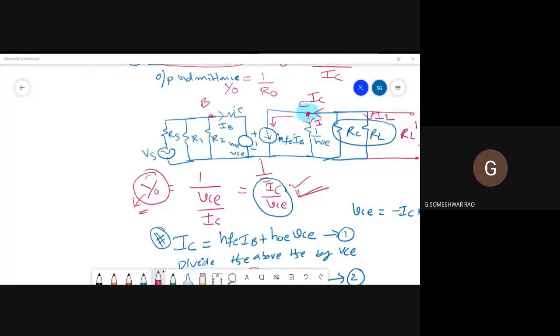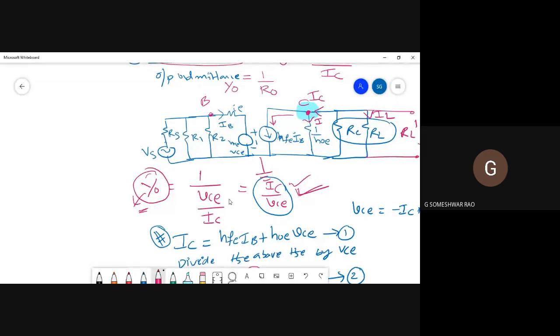Where we kept them, the place where we put them, is important. Someone is trying to join. If you observe your circuit diagram, this will be your Ri. This place we have indicated with Ri. What is this place? Ri dash. Very good. 1 by HOE is nothing but R naught, and this one is nothing but R naught dash. So from this itself, what might be your Ri dash? Can you tell me?